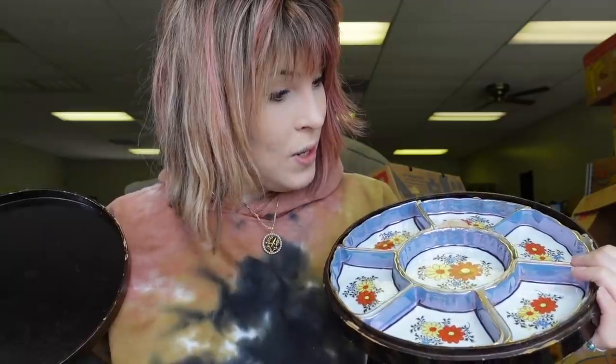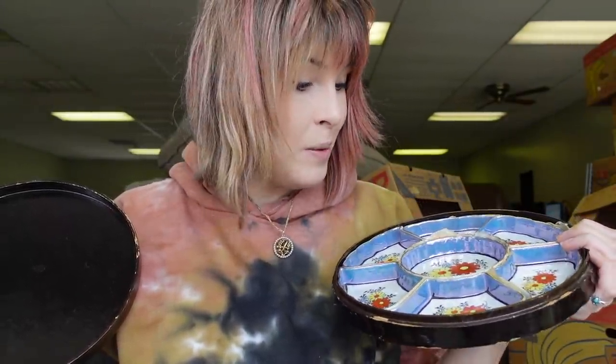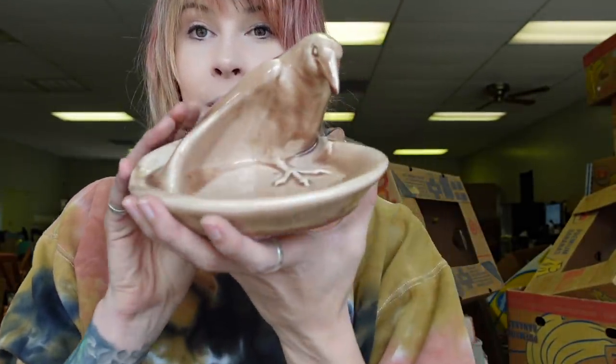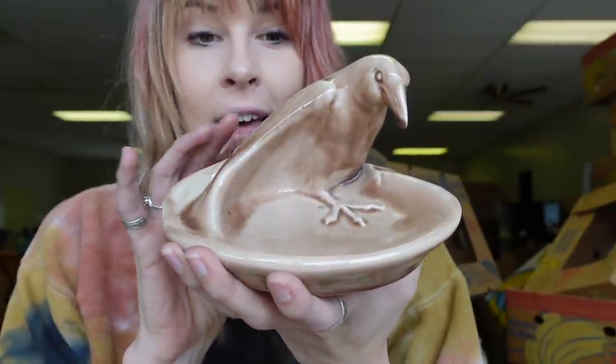Oh look — it's a nice little tray. It's got little dishes — you can put your condiments in there. Kind of nice. Oh my goodness — I paid up a little bit for this because I was really taken with it. I was like, oh, I like that a lot. And this is actually the first piece I've ever bought by this pottery. It's a well-known pottery — I've just never owned a piece, never sold a piece. I'm thinking I'm going to hold on to this one for just a little while. It is a crow or a raven and it is Rookwood. You can see here on the bottom it's marked — and it's my very first piece of Rookwood.